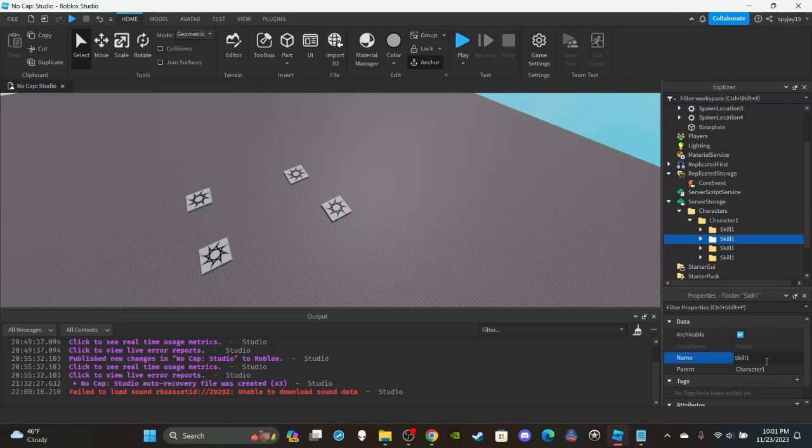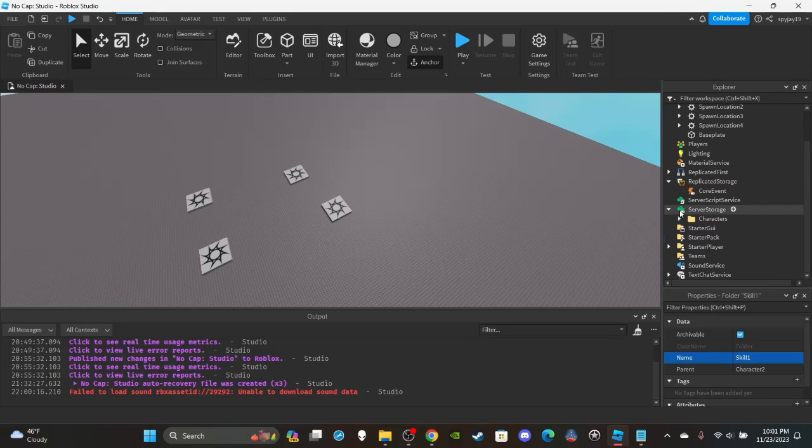And then you can change this to skill 2, skill 3, and then you guys can change the animation inside of the skills and the sound effects as well, have their own specific ones. Then you guys can duplicate this, Control D, then of course change this to character 2, character 3, right? And boom, just like that, we have our character folders set up. So once we're done there, we can really just close that out.